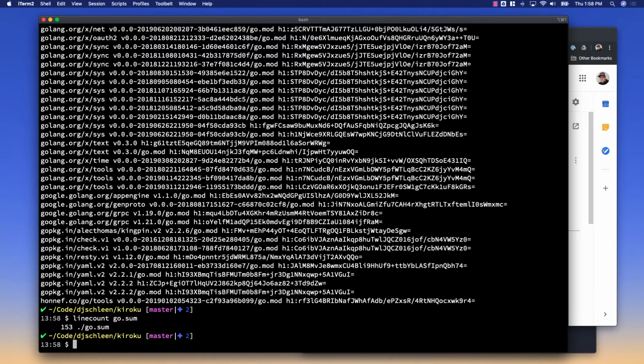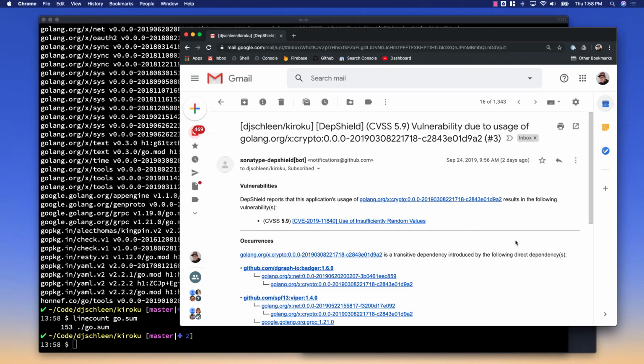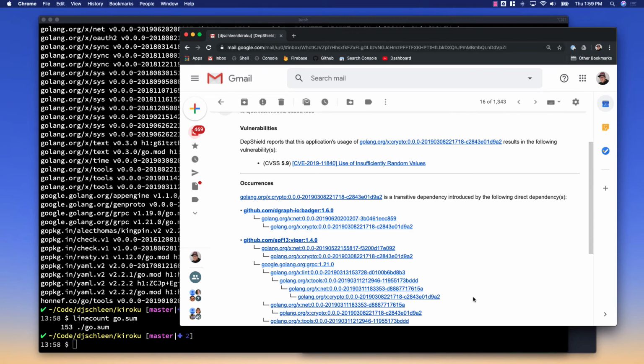It gives a bit of context around the problem that we're dealing with: open source software in the supply chain. Now, one of the really cool things I wanted to show you about this is when I checked this into GitHub, I got this email from an application called DepShield. And DepShield's a free app. You can get it on the GitHub apps page, and it'll scan multiple languages, sorry, and Go code, and look for vulnerabilities.